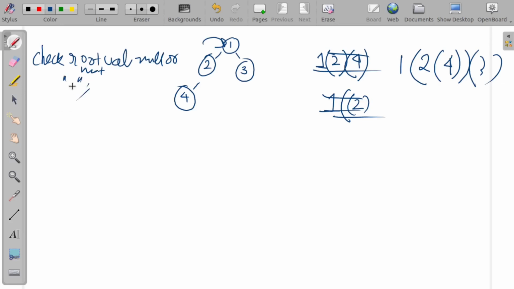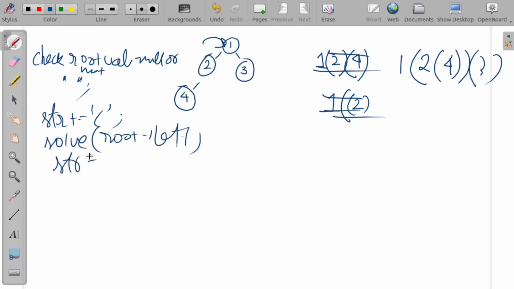Otherwise, before entering into the left child, I will take a string and insert the value, then make the recursive call on root left, and then add the closing bracket.